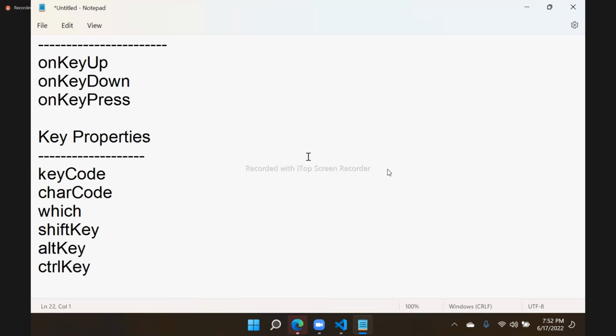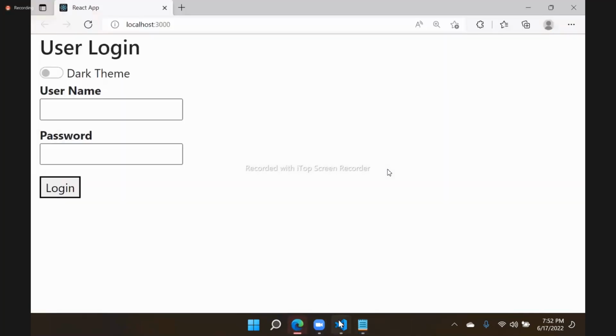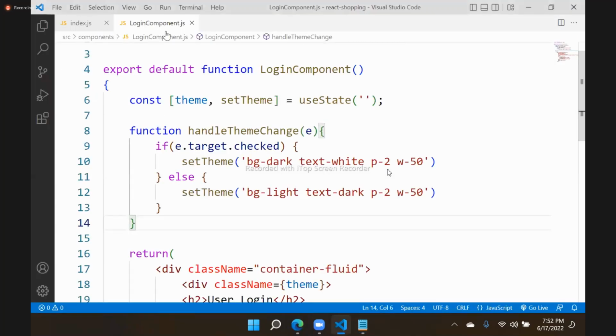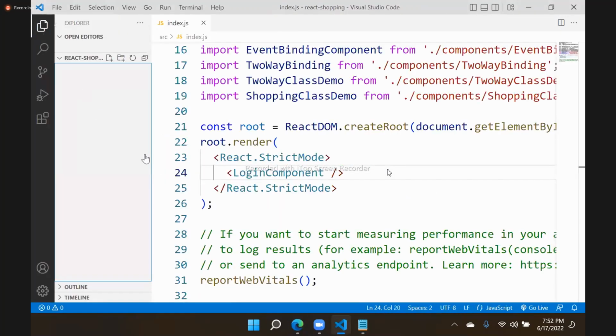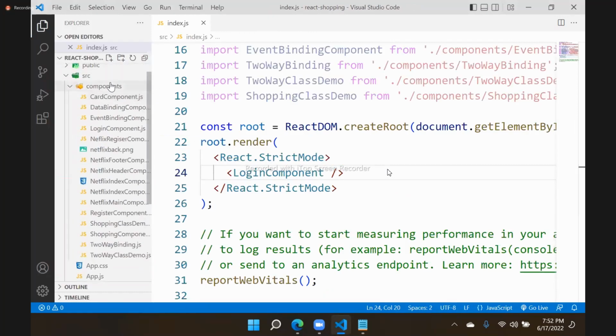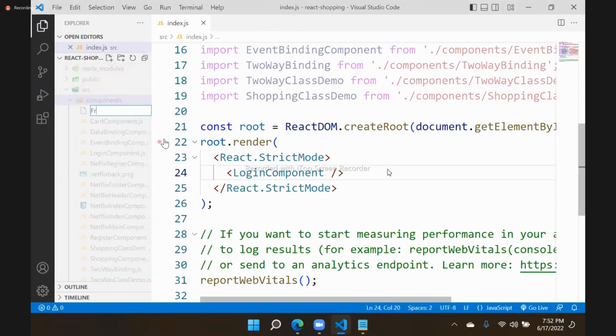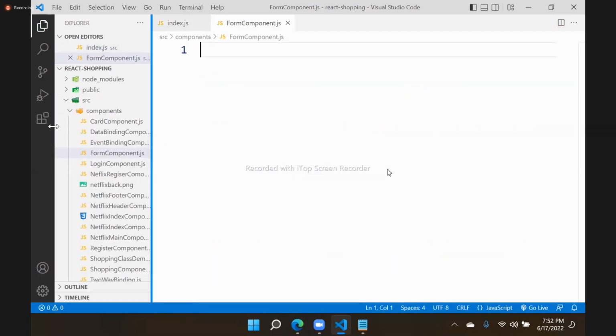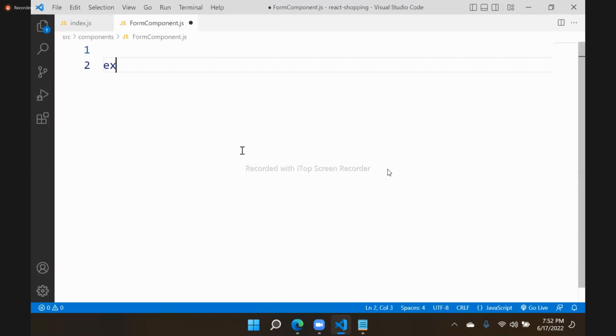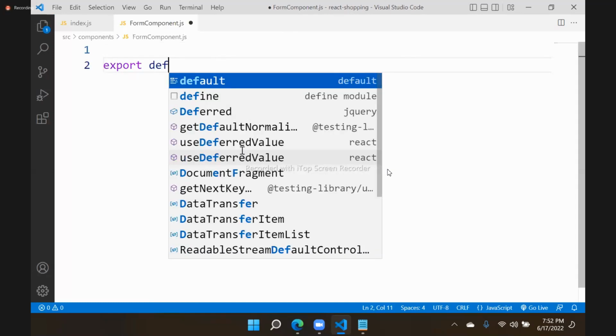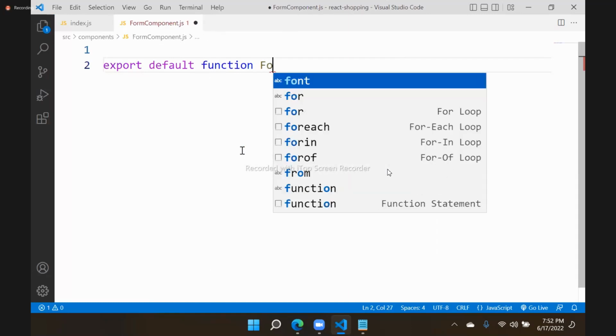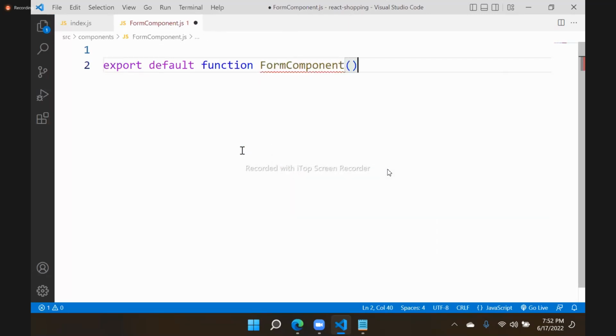What I will do for that is add a new component and keep this as form component, FormComponent.js. Now here I am designing a simple export default function. That is the form component, and it will return some markup.